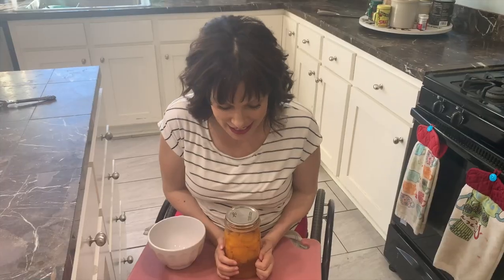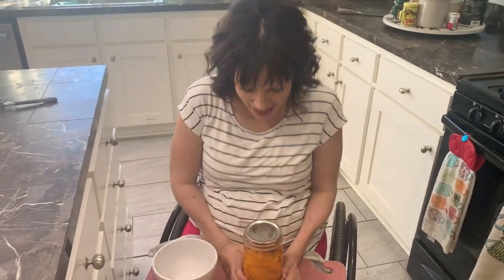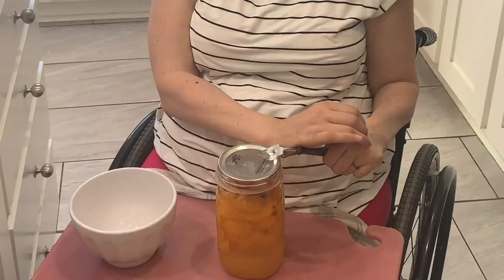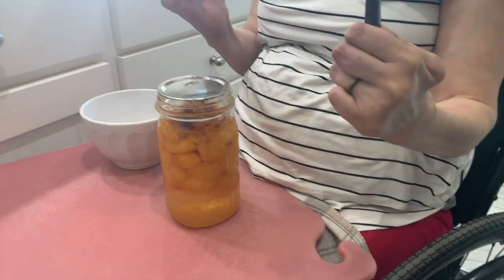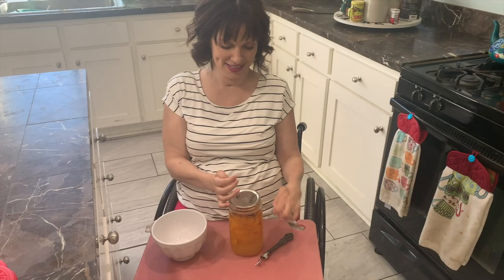One last thing we're gonna have for dinner is peaches. I'm gonna open these peaches — using a church key was really, really hard until I got this surgery on my one hand. So now I can just pop it open. This is one of the hardest things that I do, like use a church key or a manual can opener. I can hold it with this hand and then slide it in like this, then I have to level it. The sound of success — those are your homemade peaches.